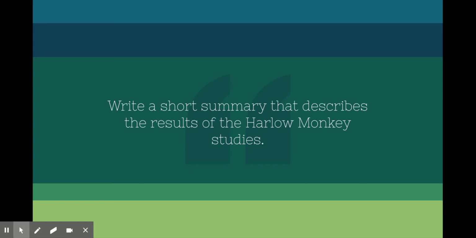So hopefully what you saw, what brought the baby monkey the most comfort, that made them feel okay. I think that last scene with that robot thing, whatever that was, where once the monkey was on the cloth mother, the monkey felt emboldened to threaten that robot. And what does that really tell us about the power of attachment between an infant and a child? So I want you to write a short summary that describes these results. So go ahead and write.